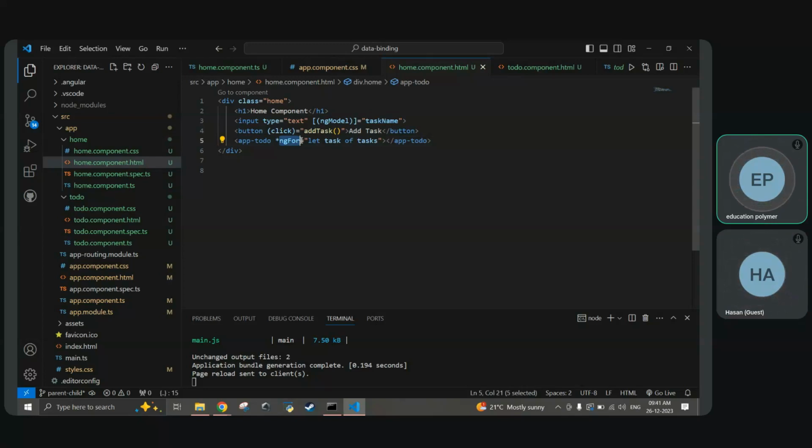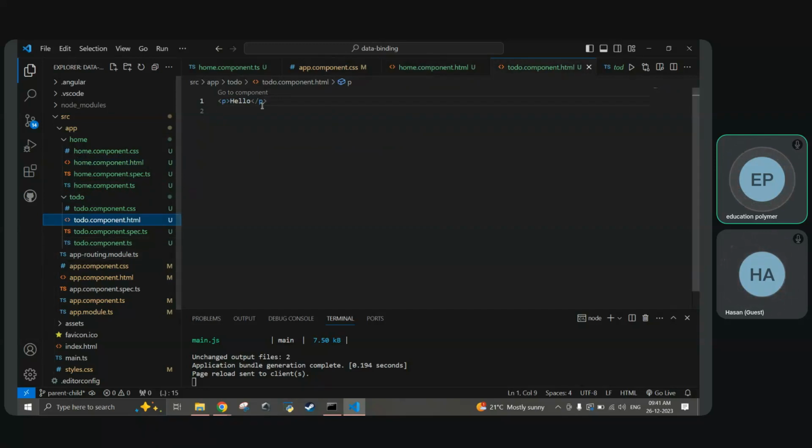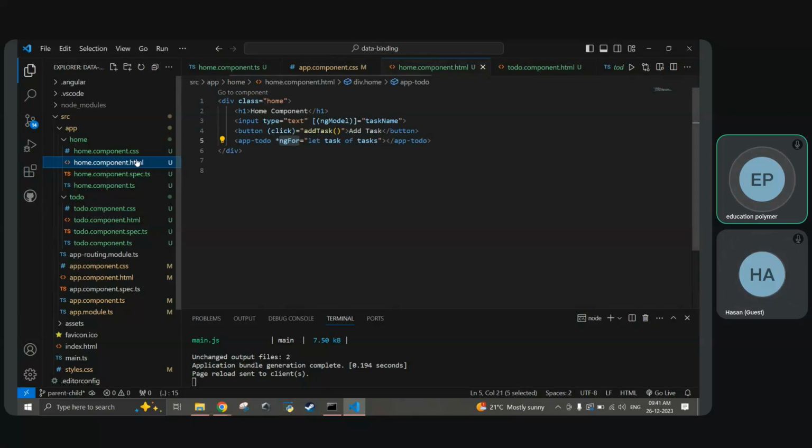That will be used to display it, because now what is happening, the to do component is having just hello, that hello is getting displayed. So for that we have to pass the data. Okay, so how do I pass the data? We have to go with the property binding approach. How did we use the property binding approach? Using square brackets, we have to pass the data to a property of the child.